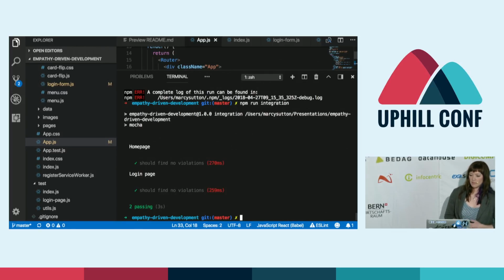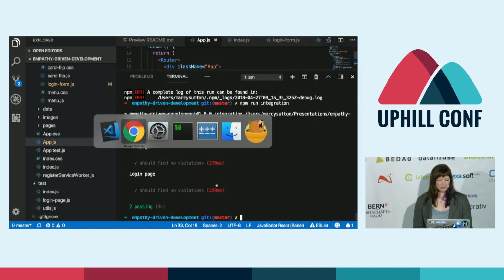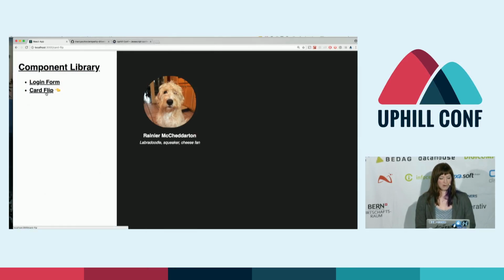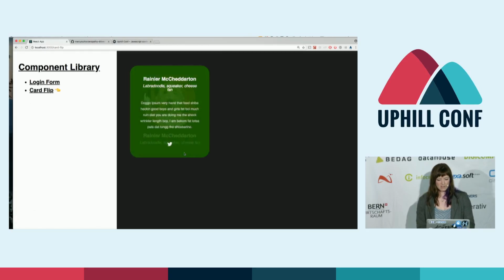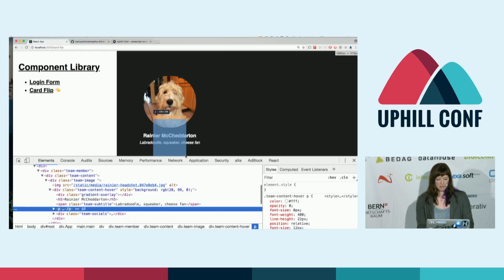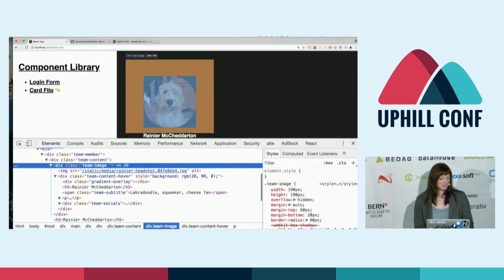issues. But there's some issues that can't be caught by an automated testing tool like Axe Core, things like keyboard support or the lack thereof. So let's go back to our card flip component. So this one works by the mouse, but a keyboard user can't get to this thing. So let's inspect this markup a little bit and see what it looks like. Make my DevTools a little bit bigger. So it's just a series of divs.